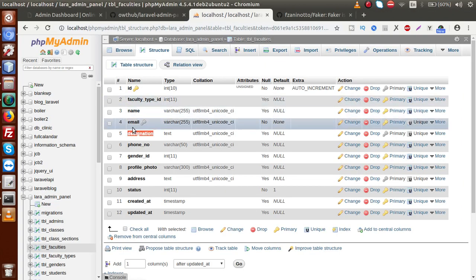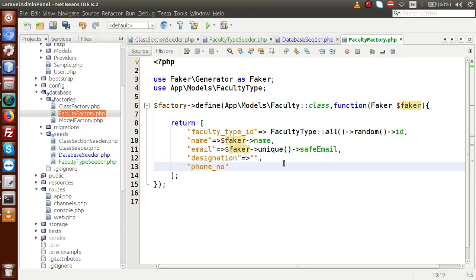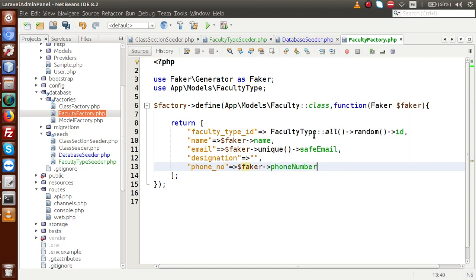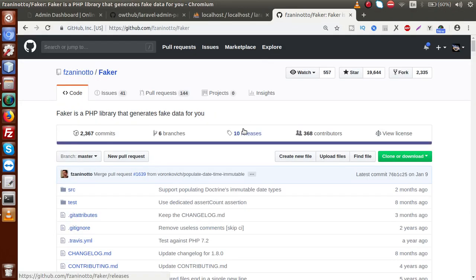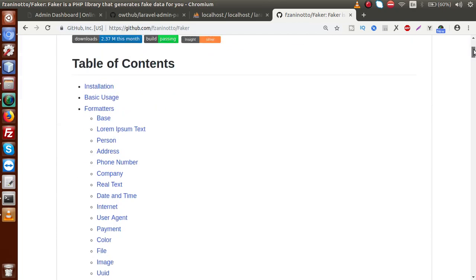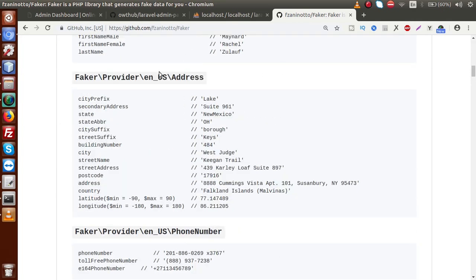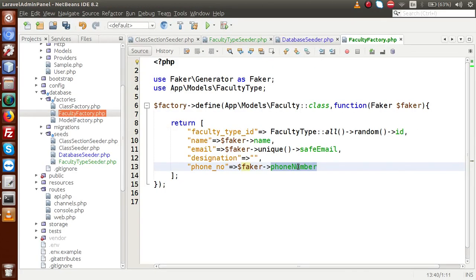So back to browser. Next we have to pass phone number. So copy this key. I'm going to use faker, and this has a property called phoneNumber. Guys, all about these properties, you can find in its documentation. This is the GitHub link. You will find all the key-related information about phone number, about address. All these actually came from this documentation. If I suppose scroll down for phone number, this is the phone number that we have used inside this key, as you can see here.